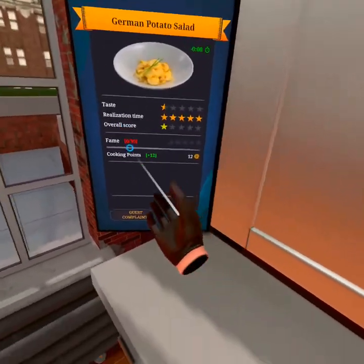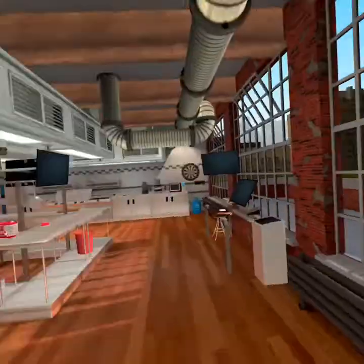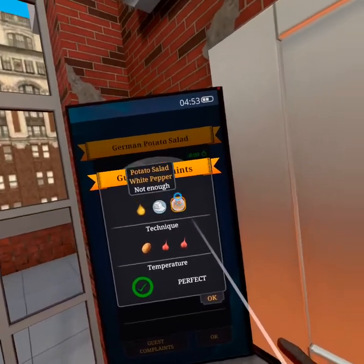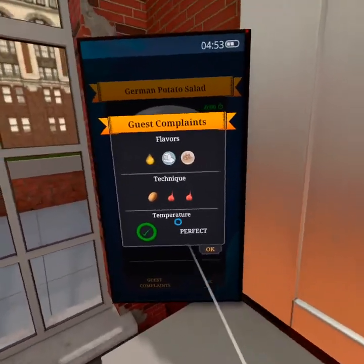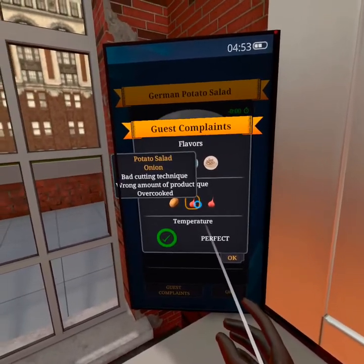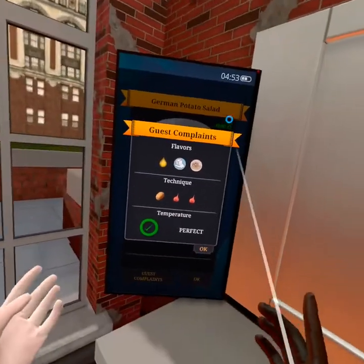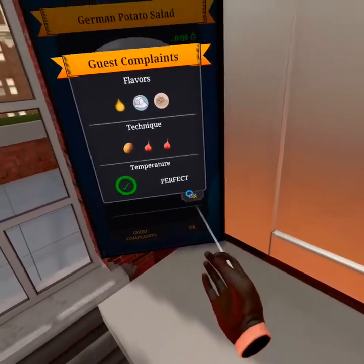I don't even know what casserole meant, and that's pretty good. Let's see what the guest complaints are. Not enough — wait, what? It's not up there. I put 20, I needed a 10. Not enough sugar — what? Oh, I actually forgot that one, that's on me. As a master chef I sometimes forget stuff. White pepper is pretty good. Potato salad, onion — overcooked, bad cutting technique, wrong amount of product, overcooked. But the temperature was perfect — that's what counts. Sometimes you got to take a few L's and take the W's when you can. That's pretty good.